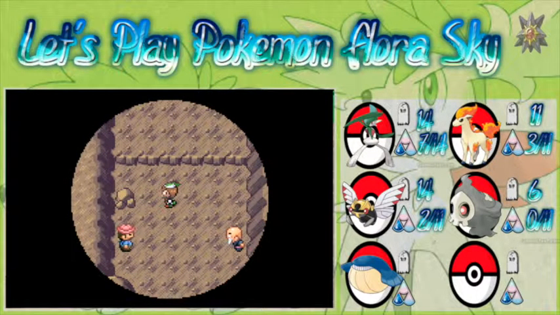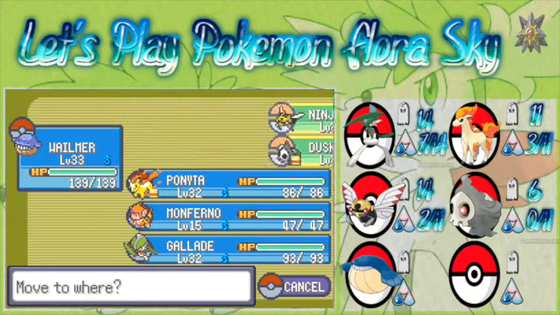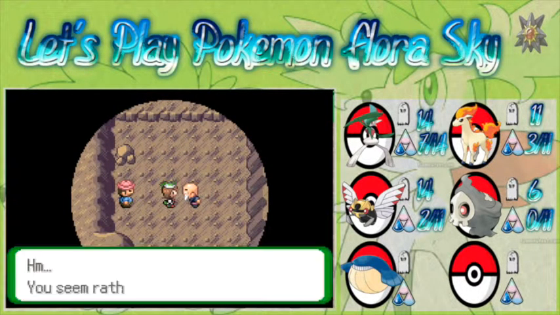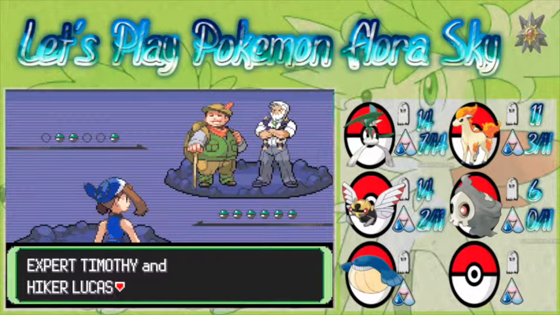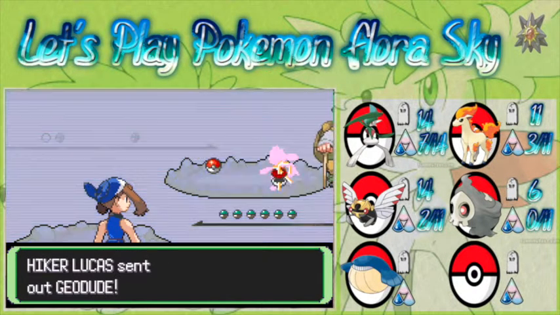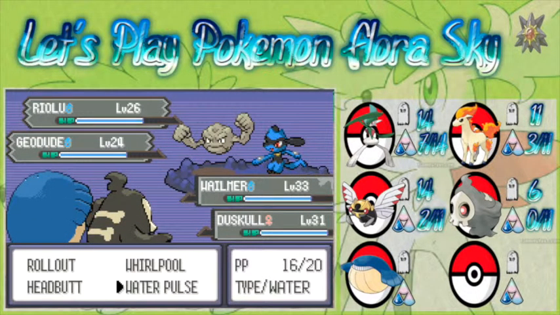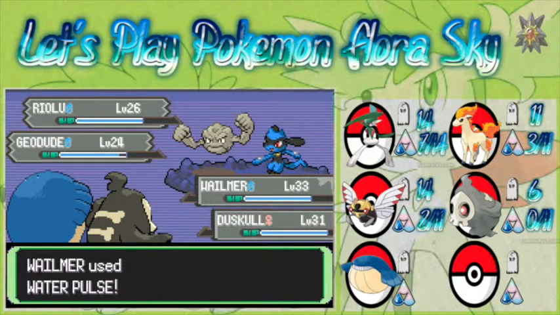We have a double battle. So we'll be able to see what sort of level these guys are, because there's always a threat that we're actually in an area that we're not meant to be. So anyway, let's see. We've got what looks to be an expert and a hiker. Isn't that Drayden's sprite? Why is Drayden here? Anyway, they have a Riolu and a... Okay, so 26. Yeah, that's nothing really. Water Ball's the Geodude, and we will Night Shade the Riolu.